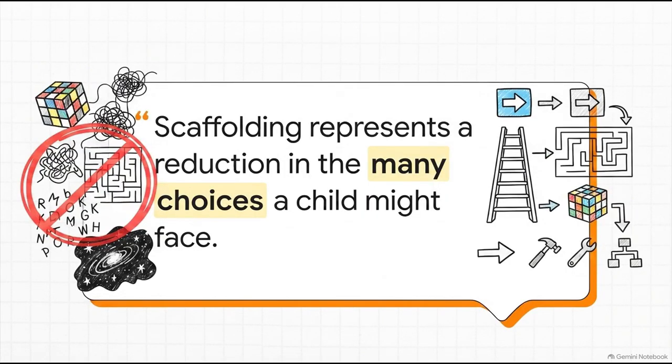Bruner captured the whole essence of why this works beautifully. He realized that when a learner is faced with a brand new, highly complex task, they're often completely paralyzed by the sheer number of choices and variables. Where do you even start? Scaffolding works because it actively reduces those overwhelming choices. It basically narrows their field of vision so they can focus all of their precious cognitive energy strictly on acquiring the new skill rather than stressing over where to even begin.